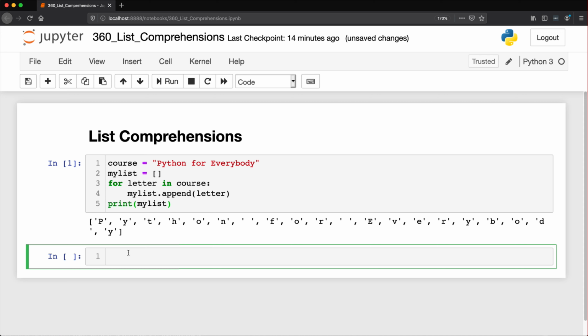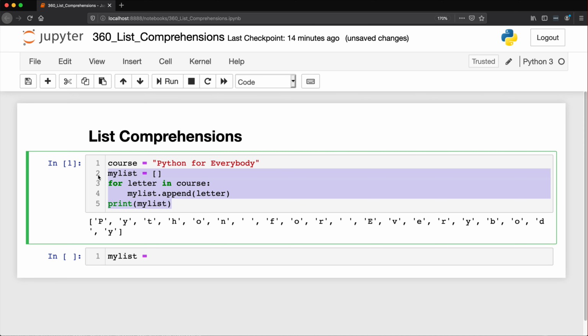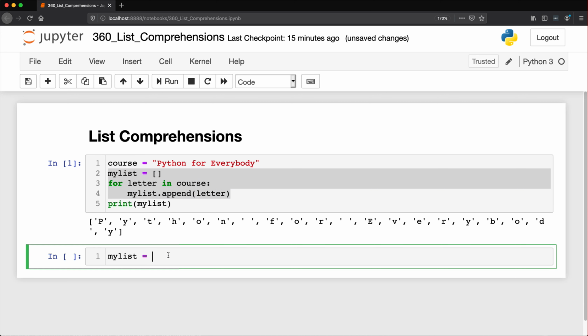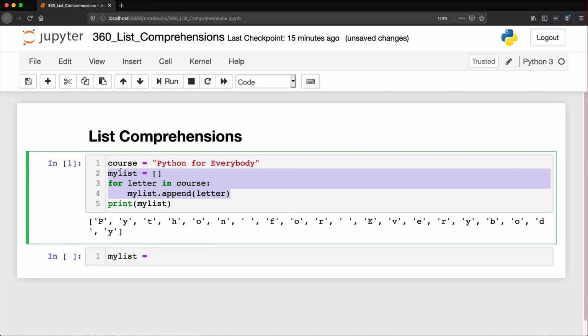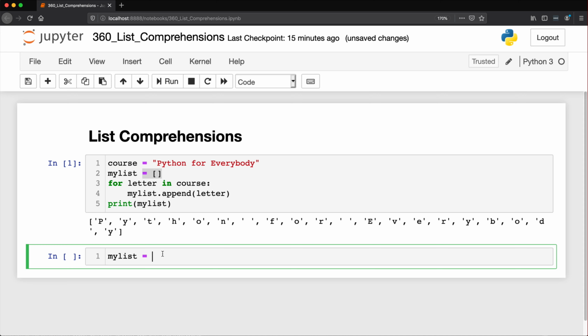Now there's actually an easier way to do this. We can create a variable called myList, and it's a list comprehension. So we're basically going to take these lines here, actually just lines 2, 3, 4, and we're going to put them into one single line of code. And so it starts off with myList is equal to, and then it's going to be an actual list. It's called a list comprehension because it always returns a list. Then we can write the loop in here.